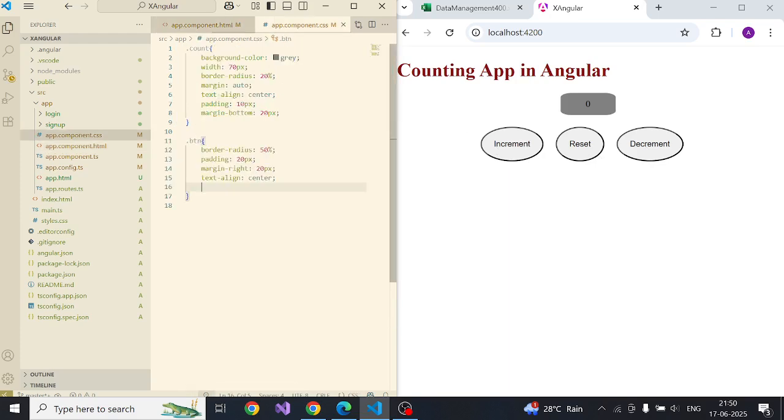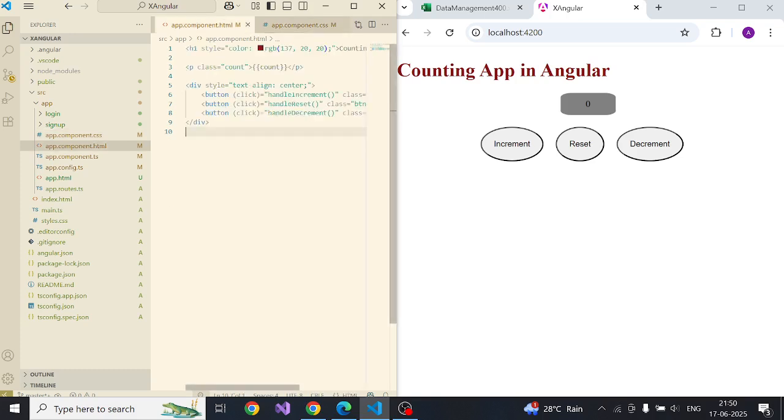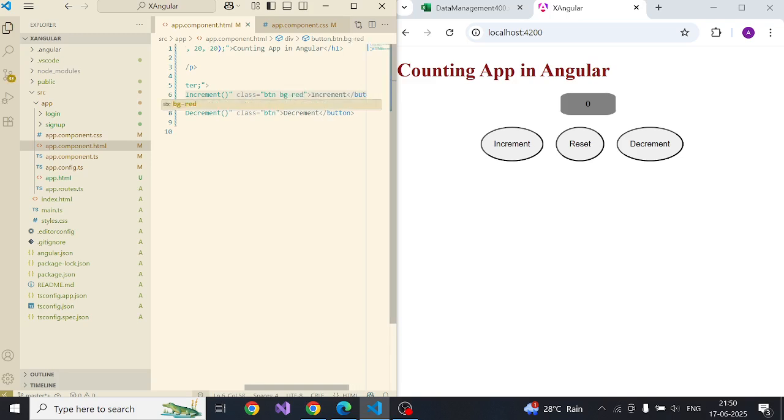The other part we have to do is the background color of these buttons. So just create other classes, like give the bg red, and give different classes over here.